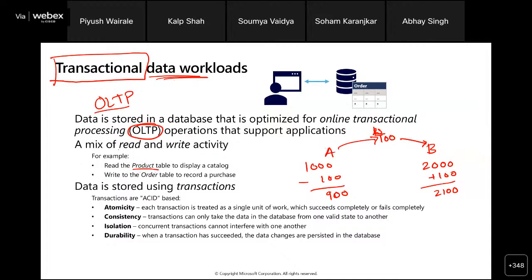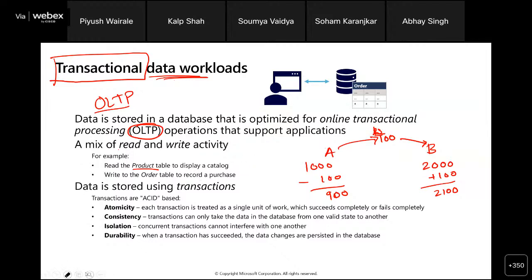For example, if you go to a restaurant, they will give you the menu. So basically you're reading the menu first, and after that you are ordering. So basically, read and write operations are both allowed. That is also one of the transactions. You're reading the value, then you're ordering something. That is also one of the transactions, you can say.